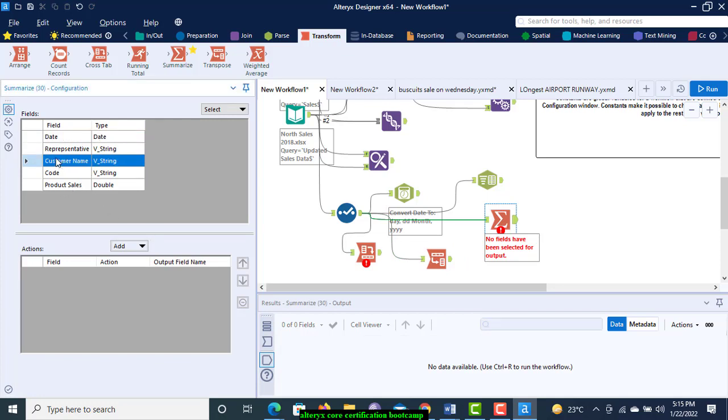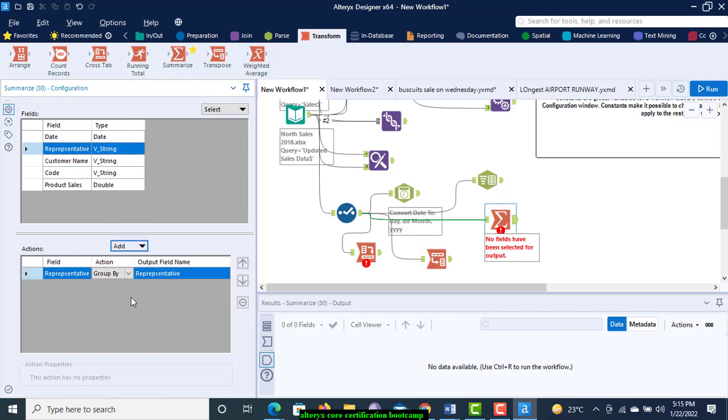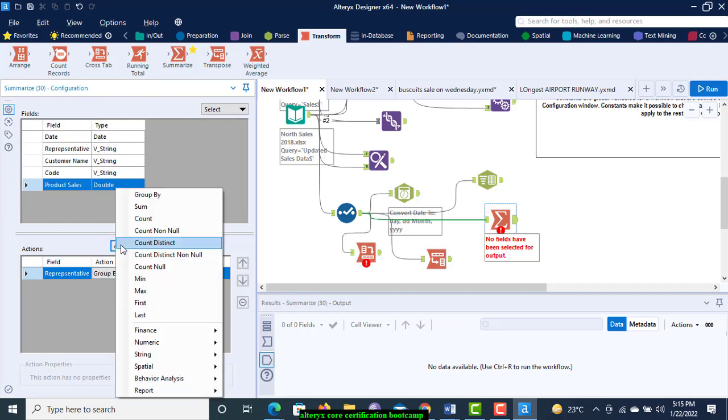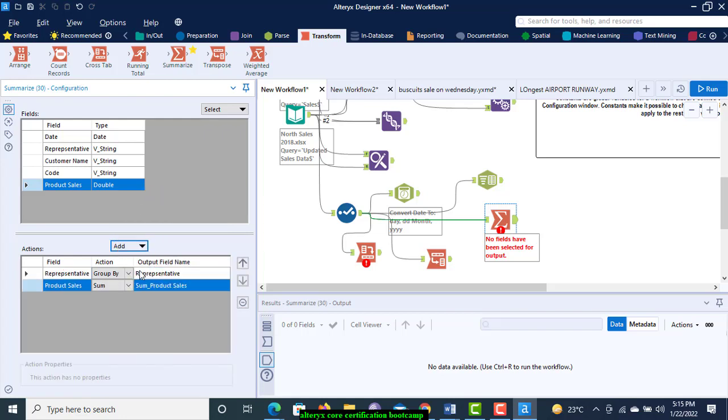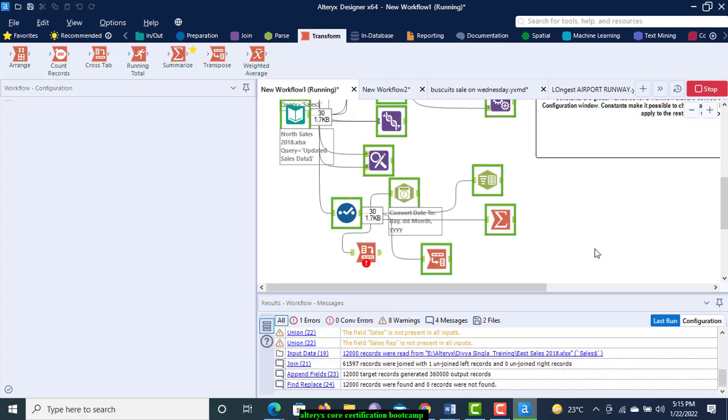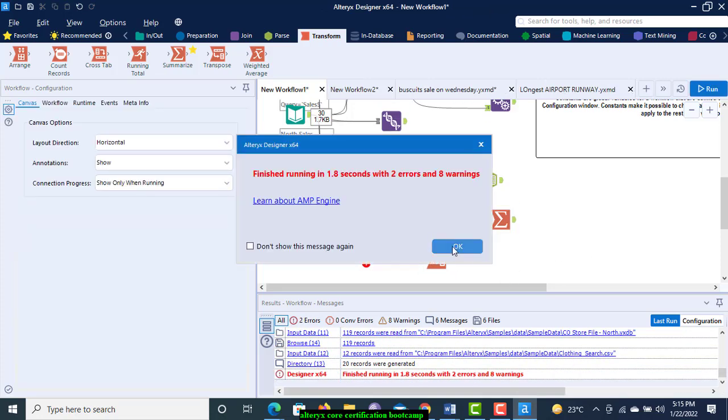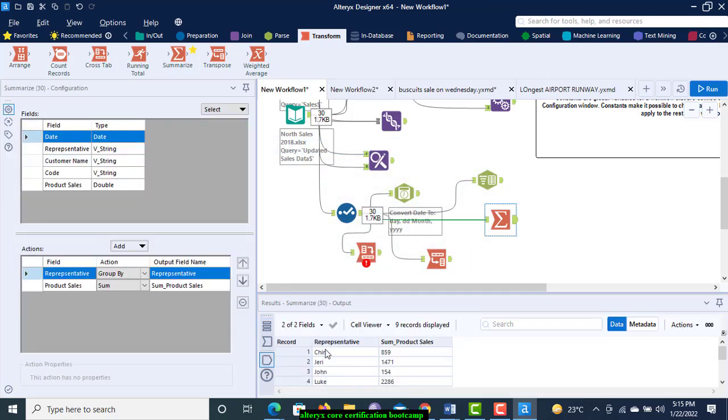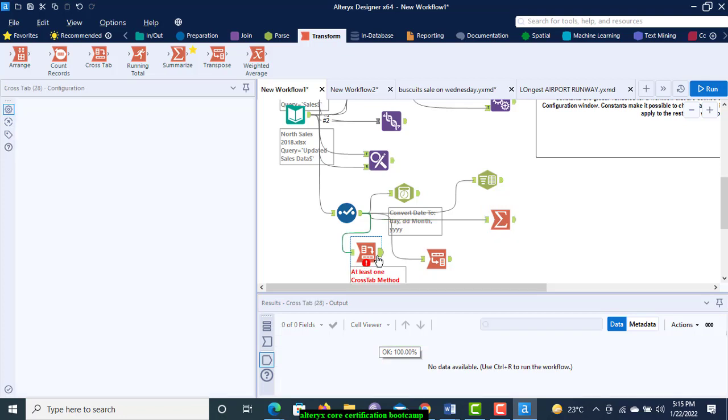Suppose I want to group by representative, you understand, right? Grouping the values by column, and I want sales, I can do sum. Now you see, for each representative you're getting the total sales.